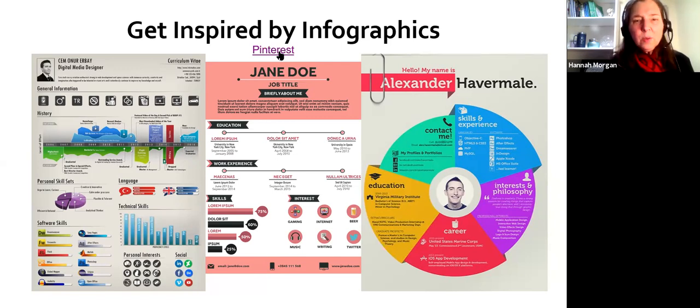I will actually copy and paste this in the text box. Please save this if you want to go back during your evening between now and next week. And if you want to look at some of these infographic resumes to get ideas, you'll see that there are some that are really over the top, right? And I'm not expecting that you would be able to create this on your own. A lot of these are created by professionals, but some of them give you ideas about new ways of showcasing something or presenting your infographic. So save that URL to that Pinterest page.